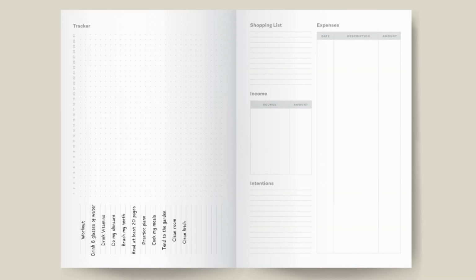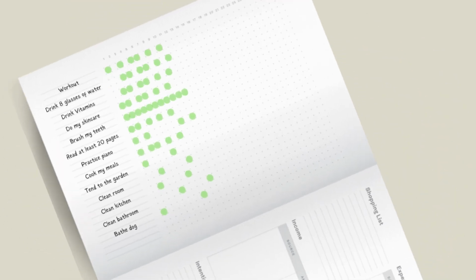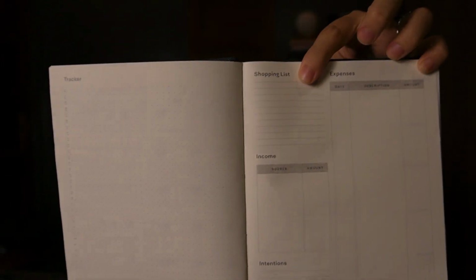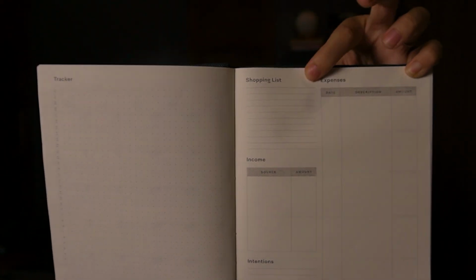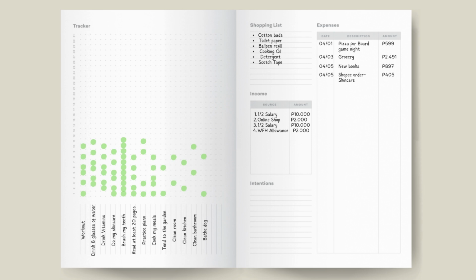So this is very similar to When Did I Last, but it's for daily or weekly things that you have to do. So you can put in here, drink your vitamins, brush your teeth, do your skincare, work out, things like that. So we have 31 days here. So this is going to be used landscape. So we have that tracker right over here. And then we have a shopping list. So this can be like things that are lacking in the house already, groceries. And then we have your income and expenses, and then your intentions for the month. So it's very straight to the point. So I think I'm not gonna go into this already.